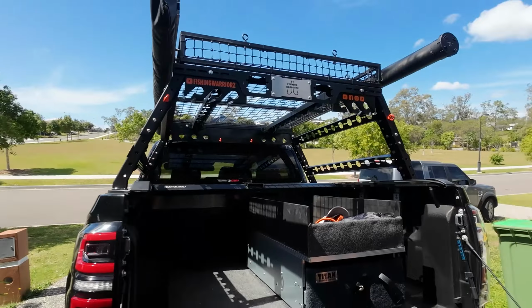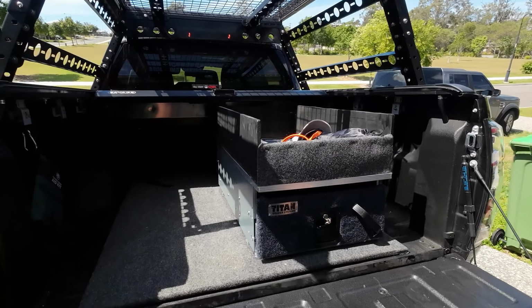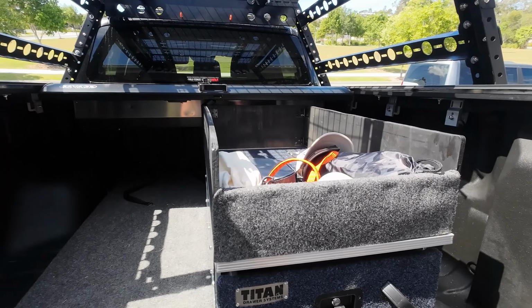So we're just starting it off today with our ute. The setup that we have in here, with that false flooring and the drawers. We just want to show you guys why we chose this decision, because tomorrow we plan on taking our boat out. We haven't been out there for ages in it. It should be a lot of fun. So we've just cleared most of the stuff out around it. It wasn't too much stuff.